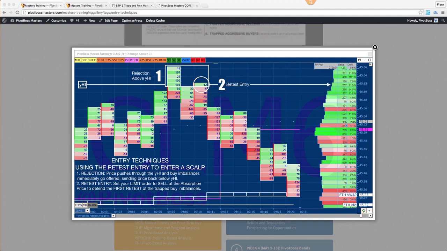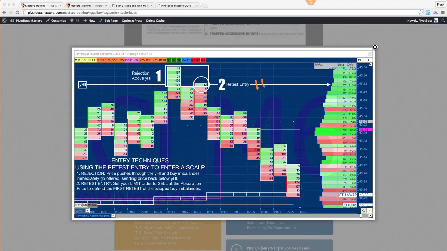So once you scale at 52s here and you take off half the trade, your last half can come off at VWAP perhaps. That's why I said the bulk of the move when it comes to scalping: find a point of rejection, return it to value and be done with it. If this thing continues onward another 5 points or whatever, or in this case, since it's crude, another 50 ticks or something, so be it. You can have runners as well. But at the same time, when it comes to identifying rejection, find rejection, return it to acceptance, and be done with it. That's what a 1-1 scaling technique would look like.